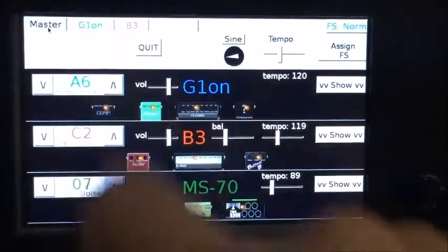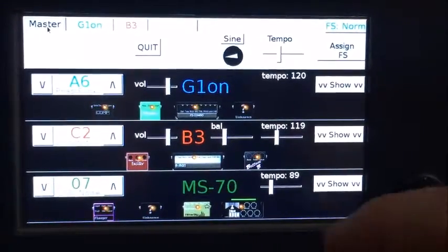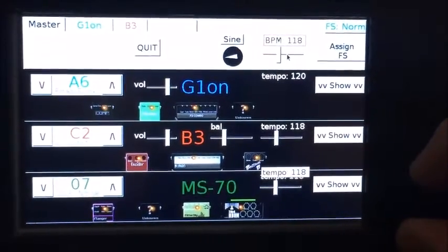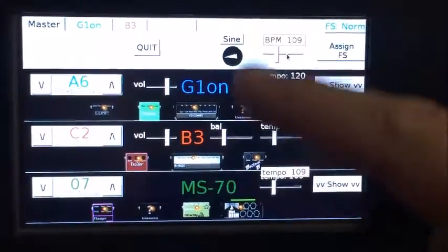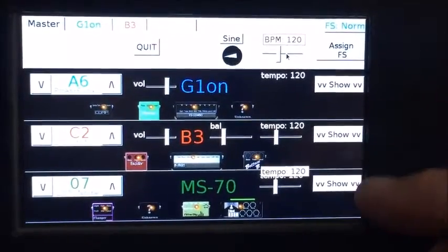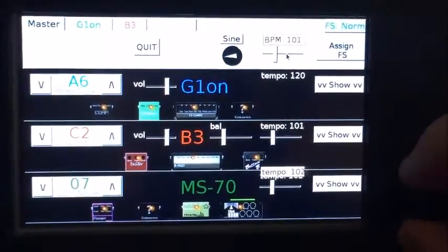Let's go back to the master screen for a moment. Master tempo setting. Let's have a look at that. As we set the tempo there, it sends that tempo to each of the pedals that accepts tempo input. That's the G series and the MS series pedals. So we can set master tempo with those.